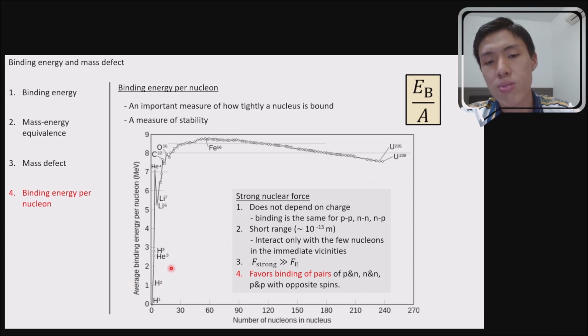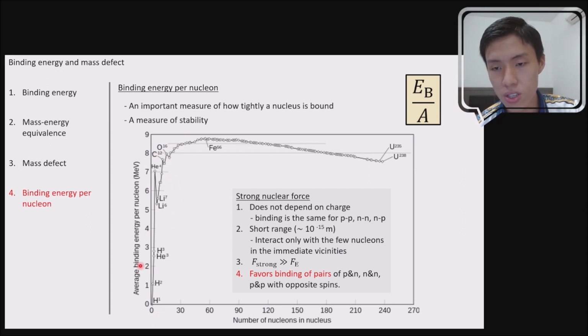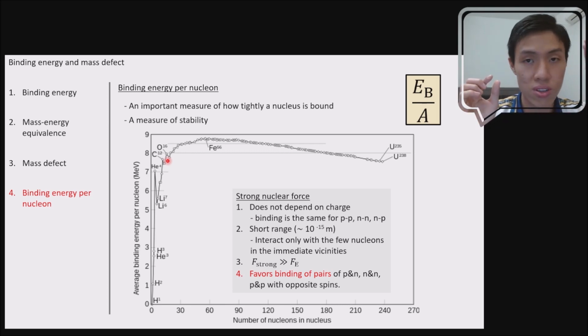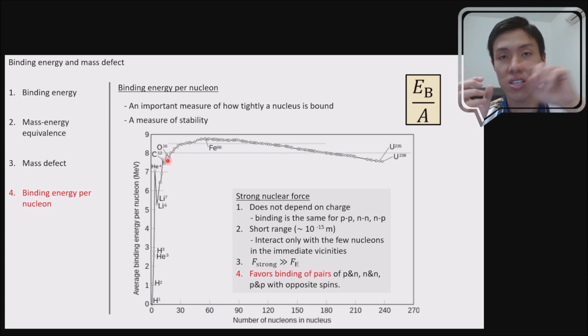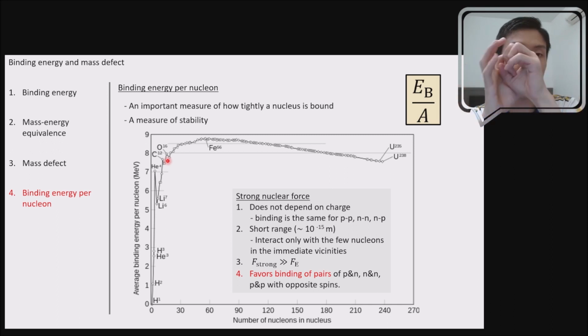Okay, so let's explain the idea over here. Your nucleus is still very small. All the nuclei over here are relatively small, so the strong force is able to cover the whole nucleus. The whole nucleus is still within this size. So if you add on protons and neutrons around this region, the strong force will be able to interact between one neutron on the left-hand side and one proton or neutron on the right-hand side. They are still able to attract each other even though they are on the far side of the nucleus, because the nucleus is still very small.